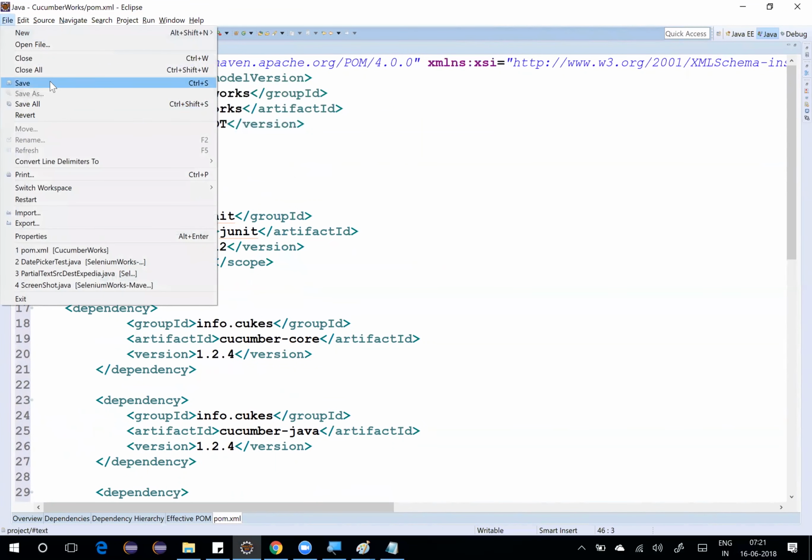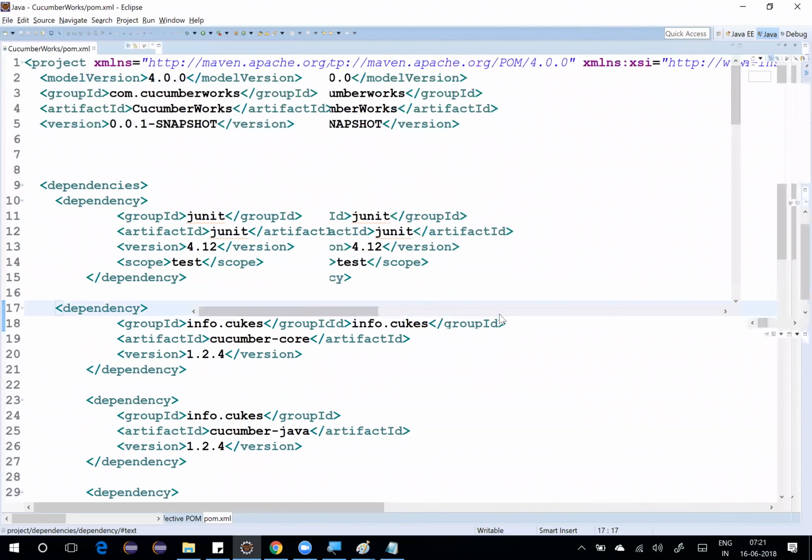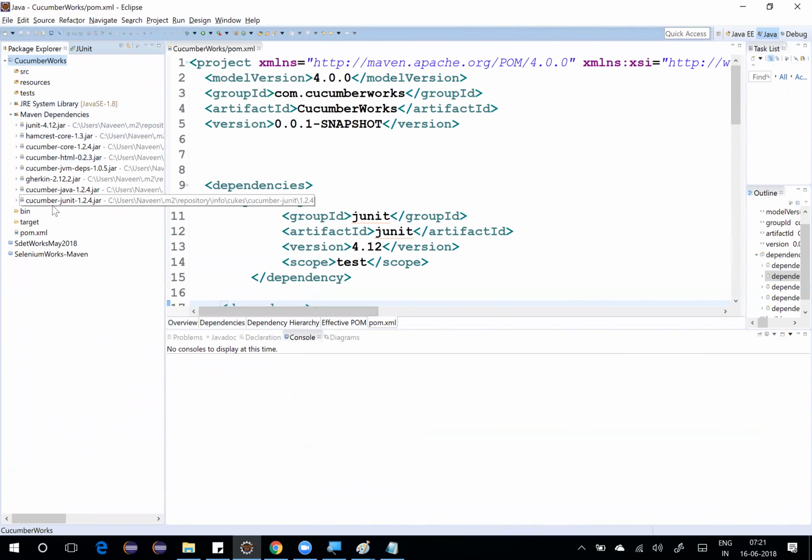The moment I say save, on the bottom corner, you should see it is building the workspace. It's just downloading all the dependencies. Let's check if this has downloaded. On the left hand side, I have Maven dependencies. I should find every dependency here. One is JUnit. You have Hamcrest. Hamcrest depends on Cucumber core. HTML is there, which will give you a nice report of our job.